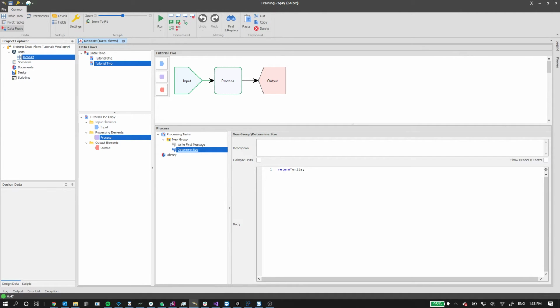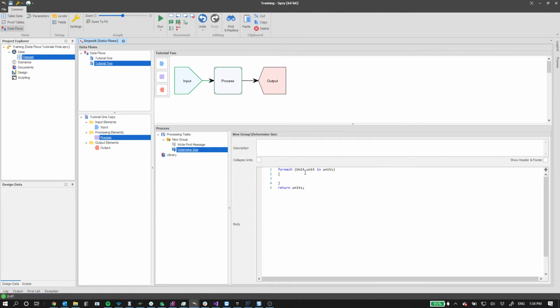By default, it's just returning units, which just means bring units in, pull units out, do nothing with them. But in this one, what I want to do is I need to do two things. I need to check the parameter, so I need to try and read the size off the parameter. And then what I want to do once I've got a parameter is I want to write the parameter to the unit's size. So the first thing I need to do is I'm still going to iterate over each of the units. So what I mean by that is I need to go across for each unit in units. You're going to see that a lot.